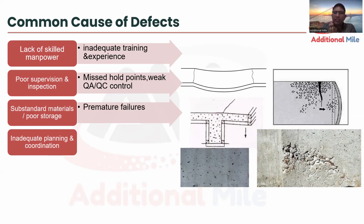Imagine there is a honeycomb in a structure, and just to hide it from the client, you have covered it with hessian cloth without repairing it immediately, and you keep on doing the curing, and water is directly attacking the rebar inside. Obviously we are starting the process of rusting here, and then when we disclose it or the client comes to know, we patch it, repair it by keeping rust inside. That is a major cause nowadays we see on the coastal side.